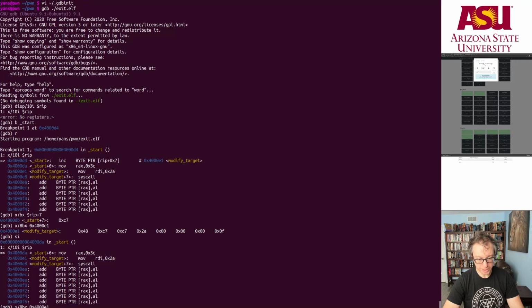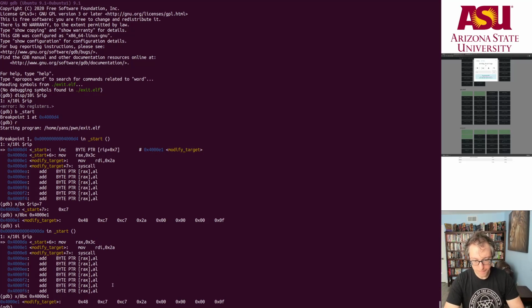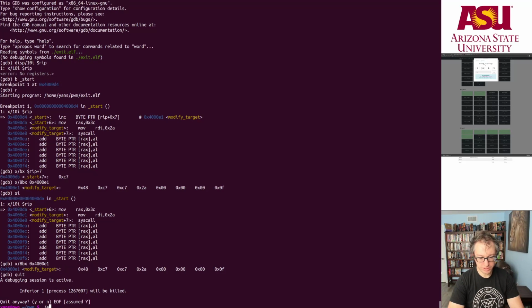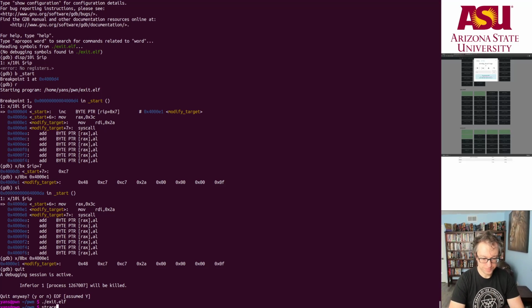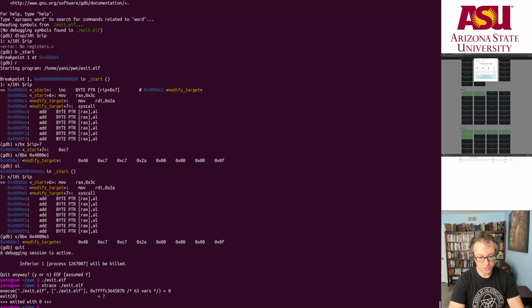So if we step this instruction, now we've done the modification. And I don't see the incrementing happening. Is there some weird... Oh, interesting. It exits 0 instead of exiting.